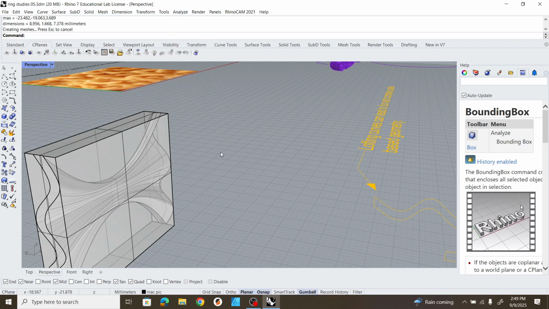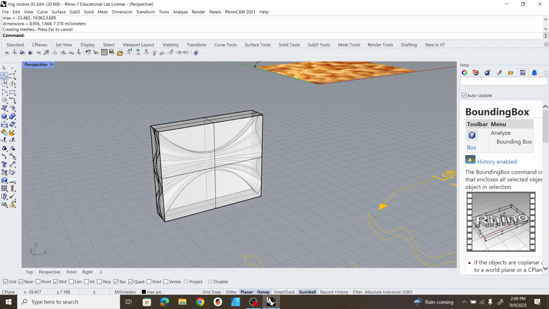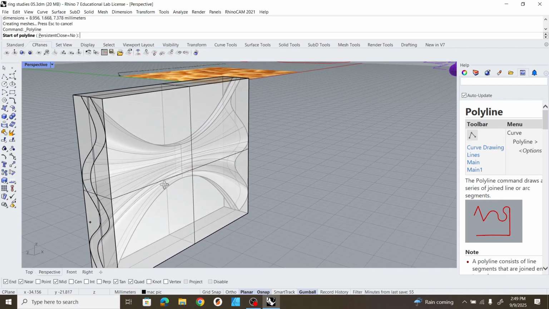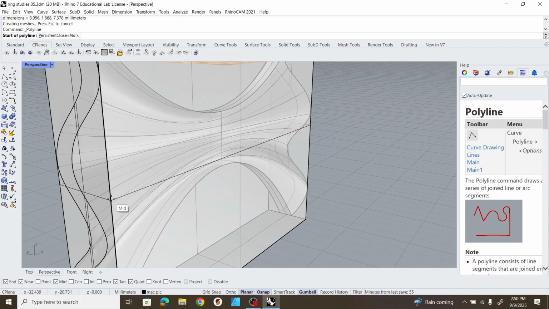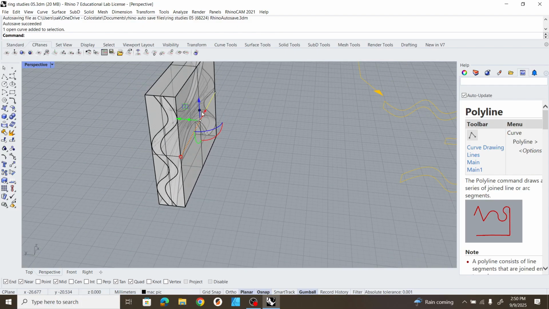It's a complex shape, and I just need to know how big this thing is and the size of curve I need to start with. So that's going to be my start curve right here.